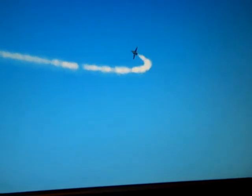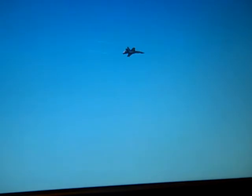Now, the Blue Angels are far out for another pass. Sorry about that, guys. Okay, here we go. Now you're going to see a tight turn between Blue Angel 5 and 6 when they come back around. They're not doing that long turn as usual. They're doing a tight turn this time, which means it's going to be a lot faster turn for them. Good job, Blue Angel 5 and 6. Looks like that's all for the Blue Angel 5 and 6.